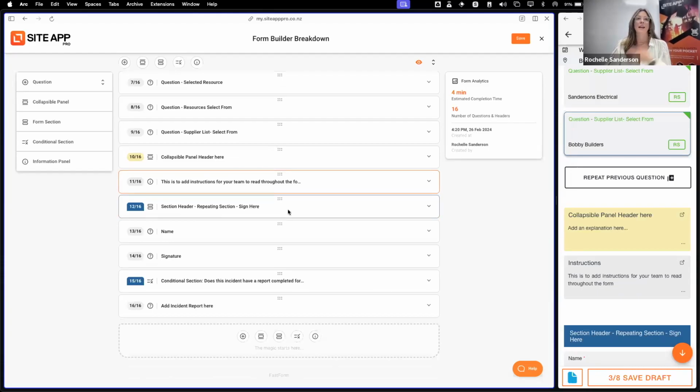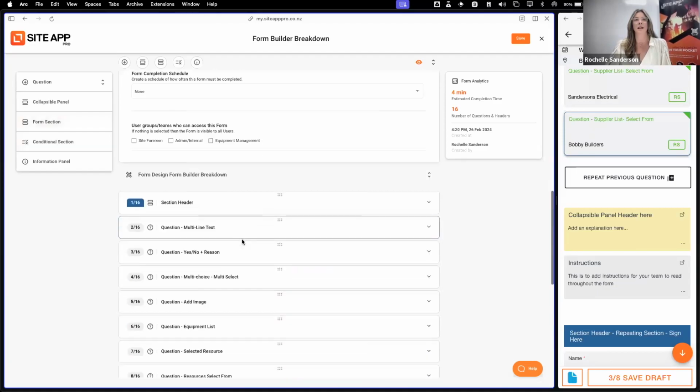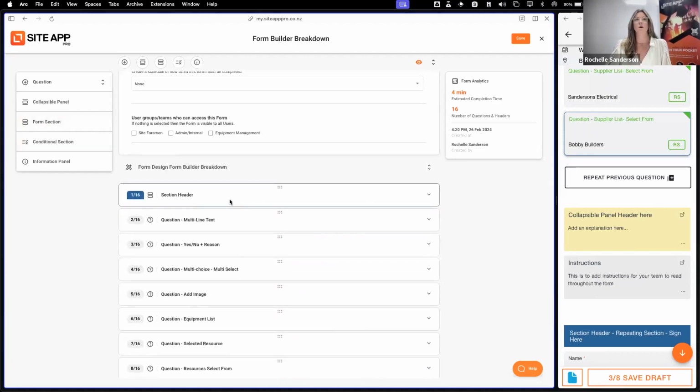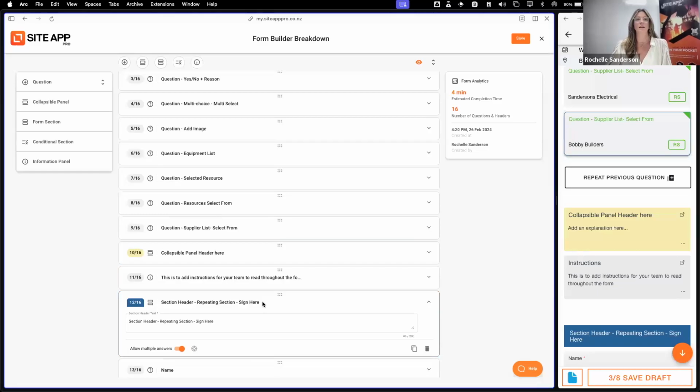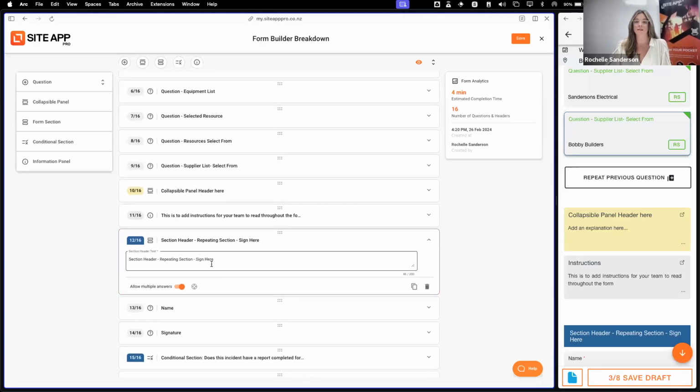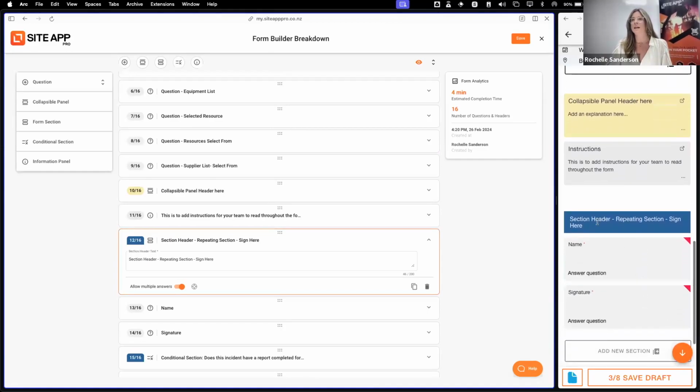We then have different headers. So as we can see here, we've got a form section tool. This is going to allow us to pop in things like this section header here where I've got a sign off header, and I've also popped that section header at the very top here as well. So what this means is if I click into that section header, just some text to break up the form. As we can see in the mobile side, it breaks it up a little bit. It gives us that blue banner to say this is the next part that you need to be filling out. Really good to just break up the form, really.